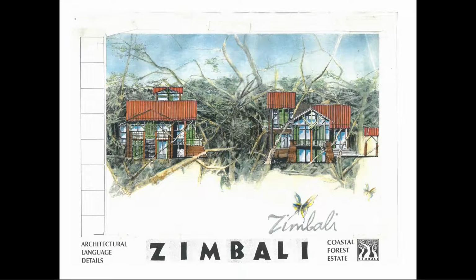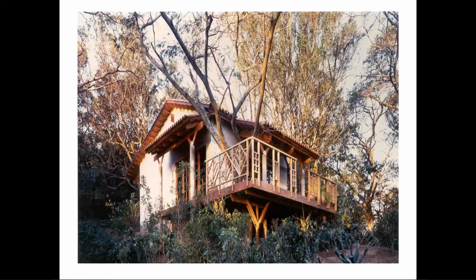So we started doing sketches and sketch plans and looking at how houses could be built there, possibly the elements that could be used in the houses as a guide, to develop something that could be used in the marketing and could actually begin to guide towards an architecture that would be established there. So this went one step further when we built the initial sales office and admin office. We took those elements and introduced them and used them in various different parts of the building, and hopefully the marketing people could see this and use this as part of the marketing tool.